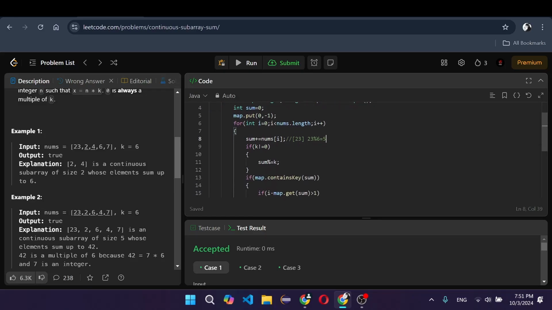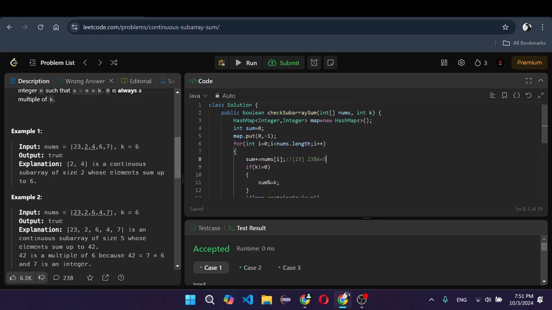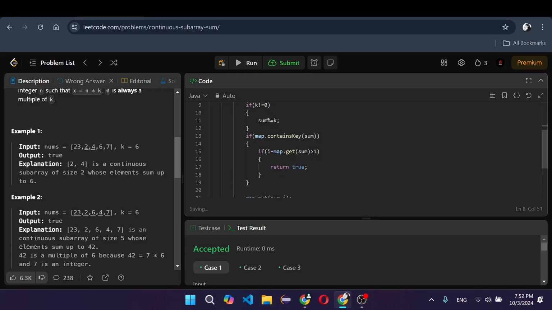The map doesn't contain this value, so we are just going to add it in the map as 0 comma minus 1, which is already present. We just initialize that at first, and then once again we are going to add 5.